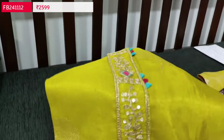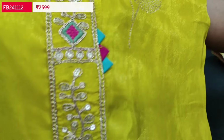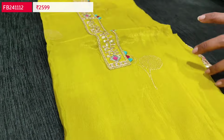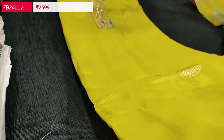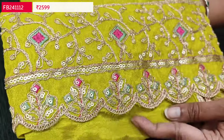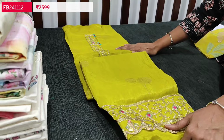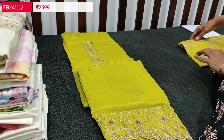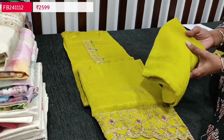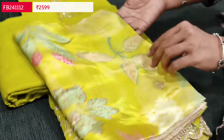It's not a usual weaving design. You can see here, it is a different kind of marigold weaving pattern that comes on the front side. It's a shiny material with golden tint. All these are premium material designer pieces and a beautiful diamond border where we have cut work edges. Lining is needed. So the zari woven design and the work comes only on the front side. It's plain at the back. Lining is needed. We have matching santoon bottom and a beautiful dupatta.